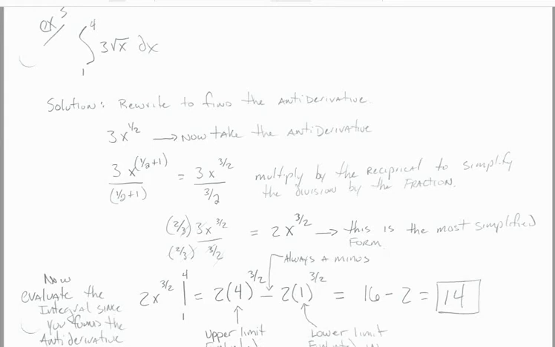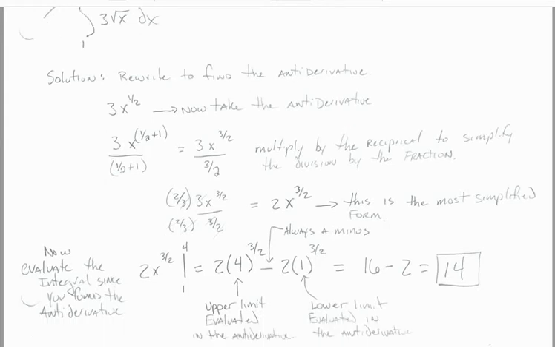So in this scenario, for us, rewrite that square root of x as x to the 1/2. Now it's much easier for us to take the antiderivative, right, because it's x to the n plus 1 over n plus 1. Keeping that 3, we can factor that 3 out in front, and when we take the antiderivative, we end up getting 3x to the 3/2 over 3/2.